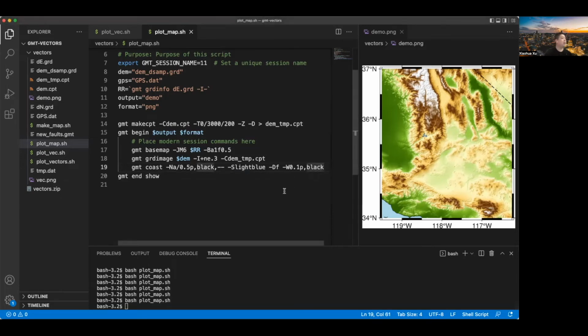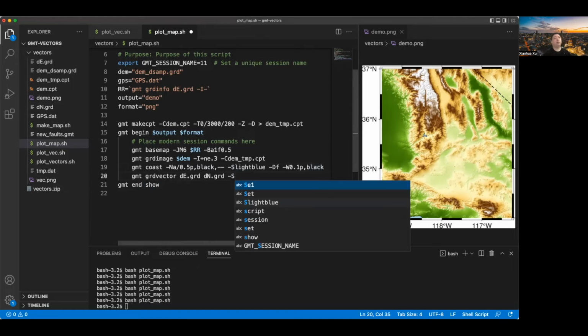So over here, we're going to plot it on top of this whole thing. GMT grd vector. Let's give the input files de.grd and dn.grd. Over here, there will be a -S option to tell you the scale that's going to get used.